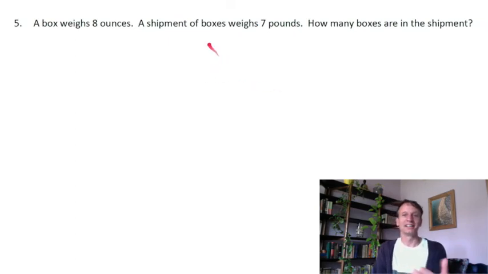And then we have another lazy one where it's a box. And notice that a shipment of boxes is a bunch of boxes. Okay, so that's what they mean by a shipment of boxes. How many boxes? I like this one. I've had some students get a little befuddled with this one though. And there's a nice little shortcut you can do, which I do in the homework time video.